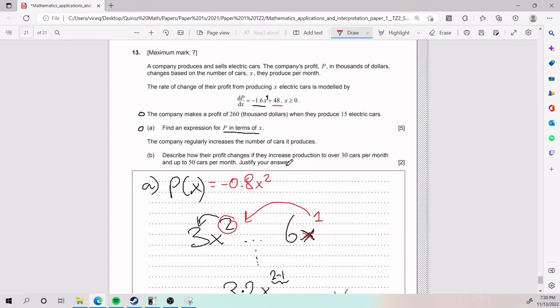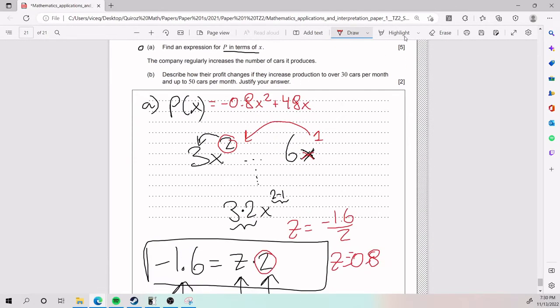We're going to keep going with the other values and see what happens. So this 48 has no X next to it. If it has no X next to it, that means it has to be 48X. This is the same intuition that I just shared. Going a little bit more in depth, the thing is, if in my original one I have 48X and I do the derivative, that means I have a 1 that multiplies, so 1 times 48. And this 1 gets a minus 1 applied to it, so I end up with 0. So it's actually 48 times X to the power of 0. Anything to the power of 0 is just 1. 48 times 1, 48.